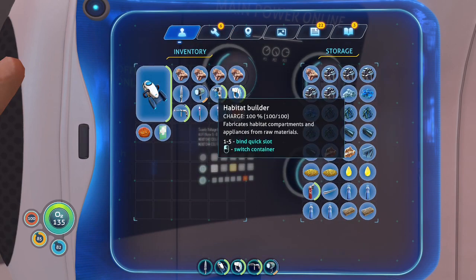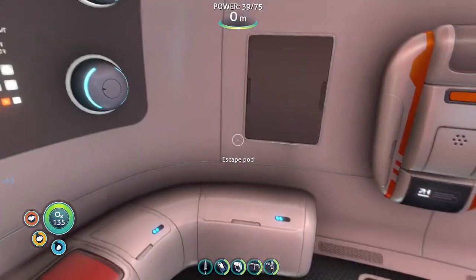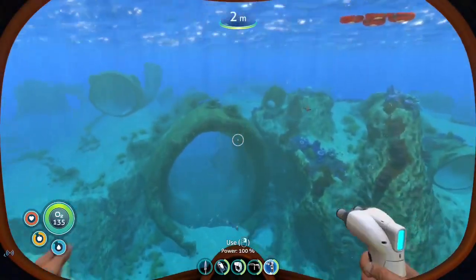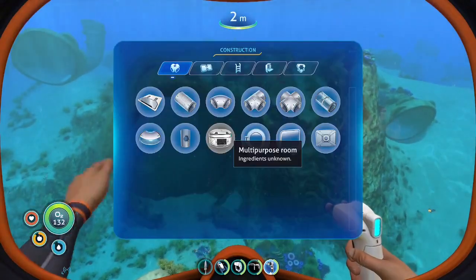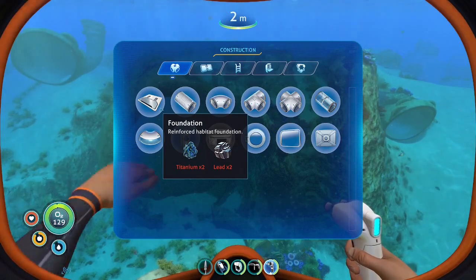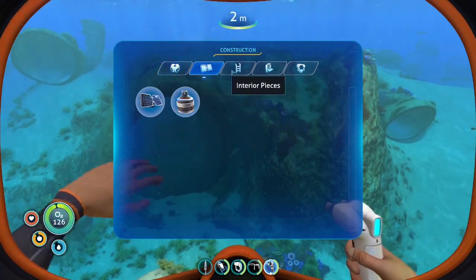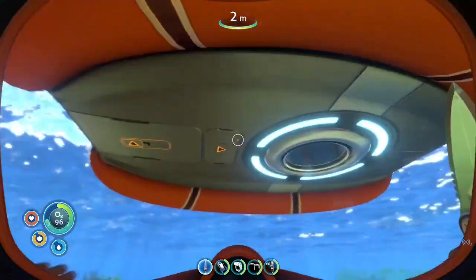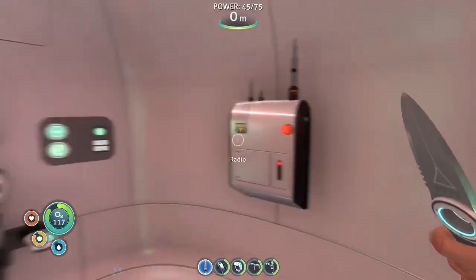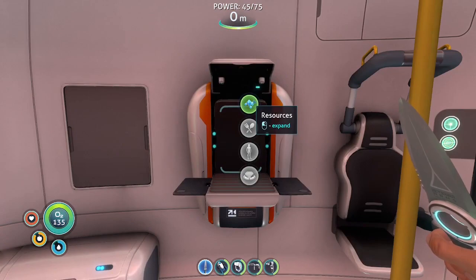Okay, interesting. Habitat builder. Okay. We could really start making something out of this. I don't even know where I want to put a base yet. I don't know if I just want it here.